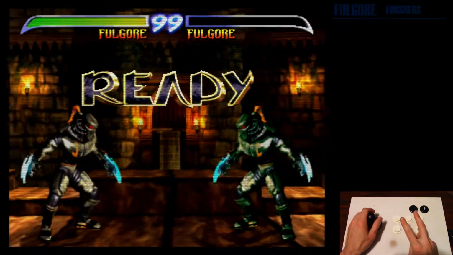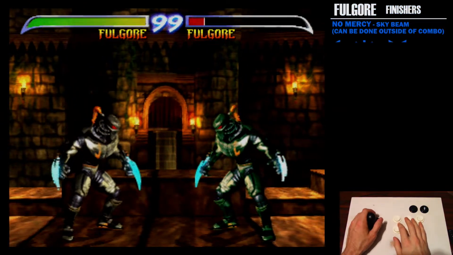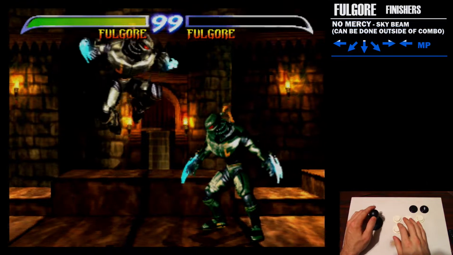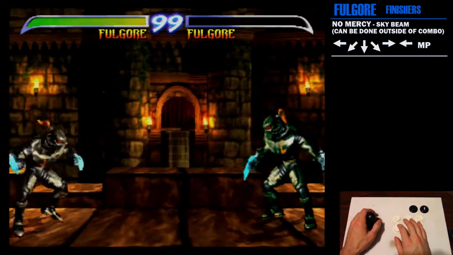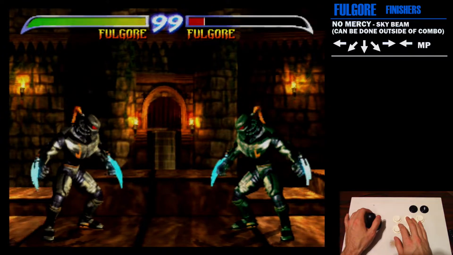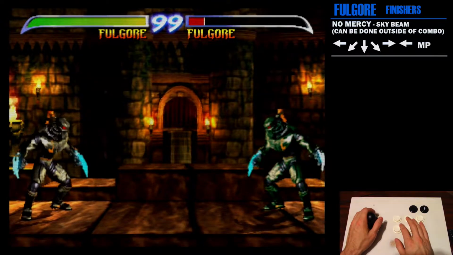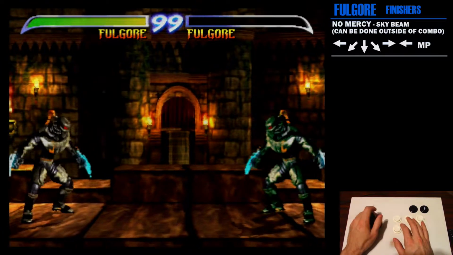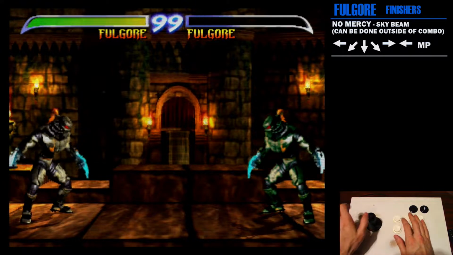There are 2 different types of finish moves. There's the No Mercy. That's one that you can do at any point when the opponent is flashing red, like you see up there. They have to be on their 2nd health bar, and they have to be in the flashing red. The No Mercies you can do just raw, like I'm about to do. This is a half circle forward, back medium punch.